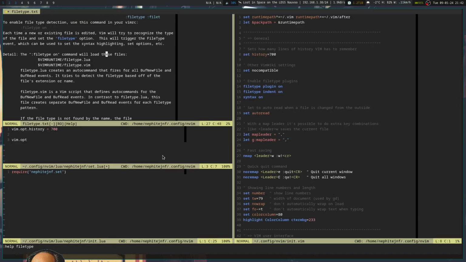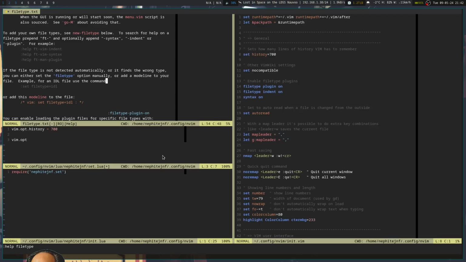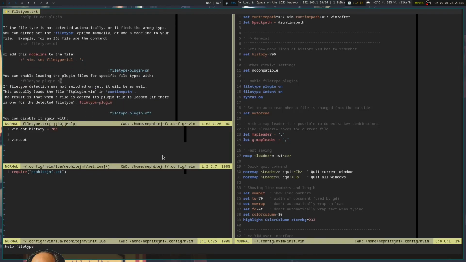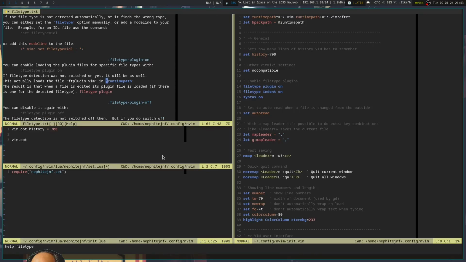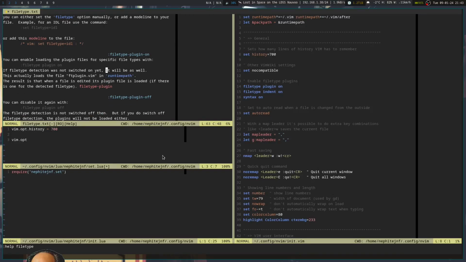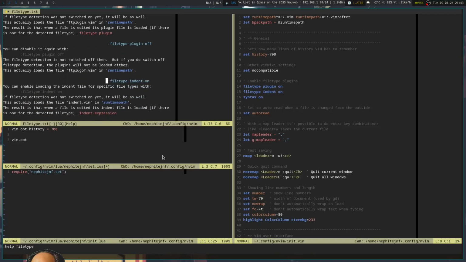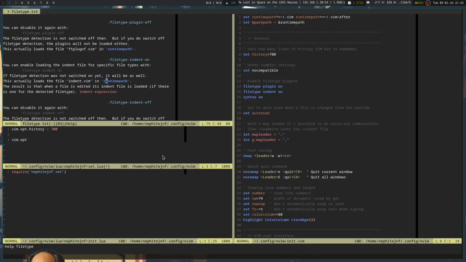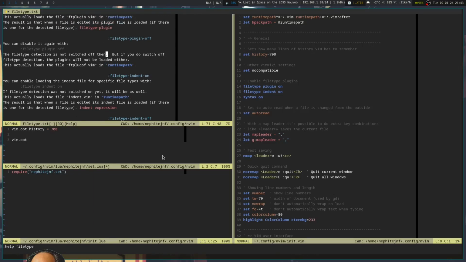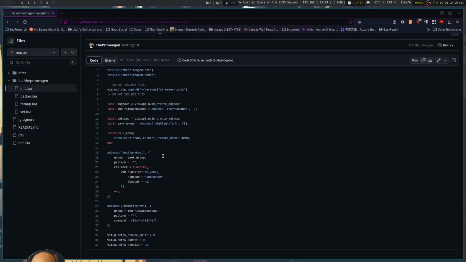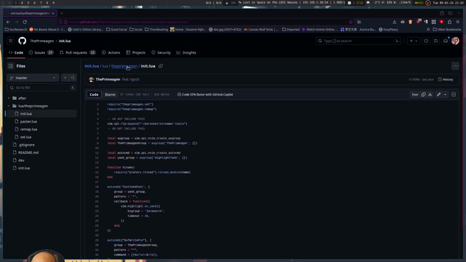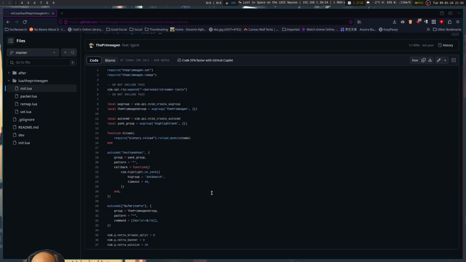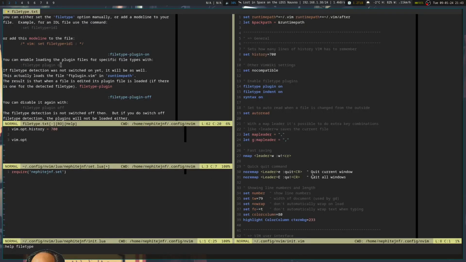File type.lua creates an auto command that fires on buffer new. Wait, go back. Gmap leader.